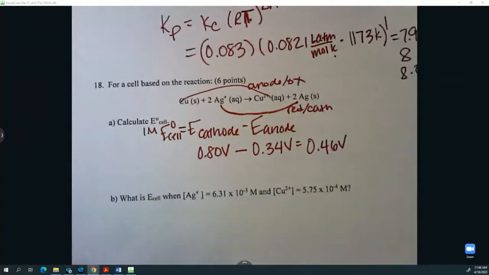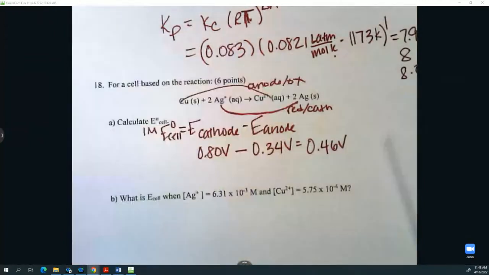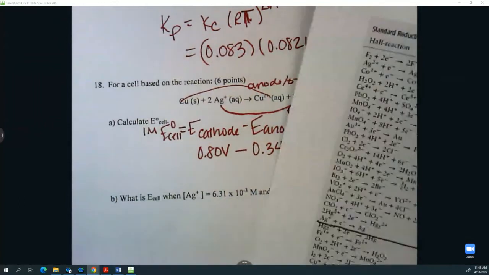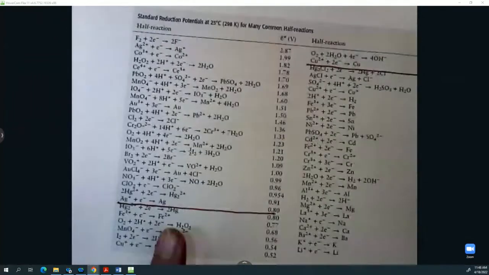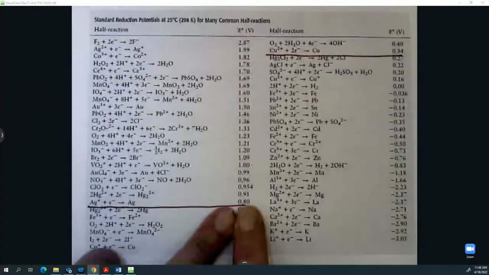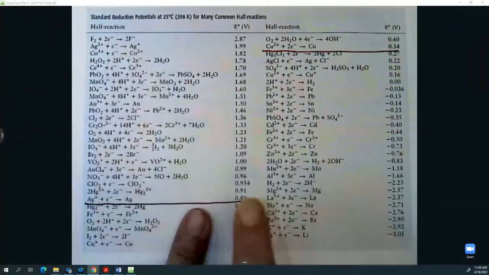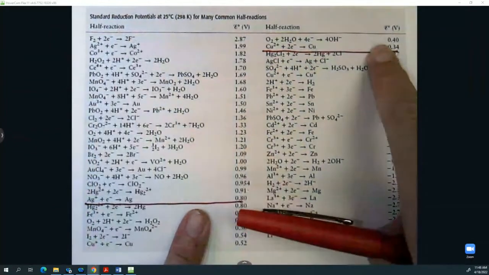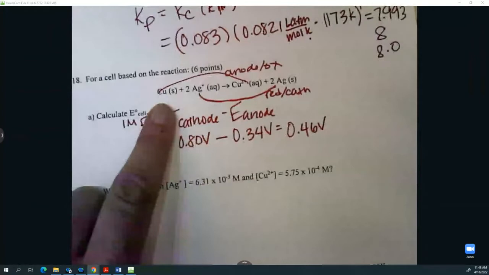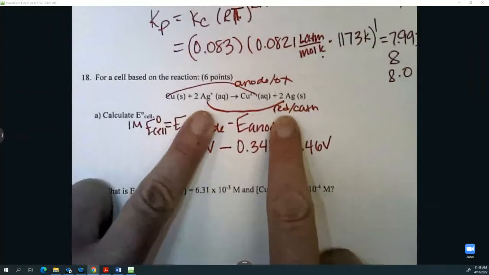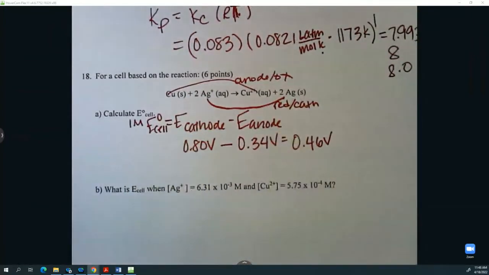Okay, so the other way that you could figure that out is if it didn't give you a balanced reaction, it just said like you have copper and silver, what's going to happen? You would go by the chart, whichever one is higher up. Okay, so this one's higher up, is the one that should be reduced. And so this should be my cathode and this should be my anode. That's what I got, right? That's what I saw based on the equation. So that means that the way this is written, it will happen spontaneously.